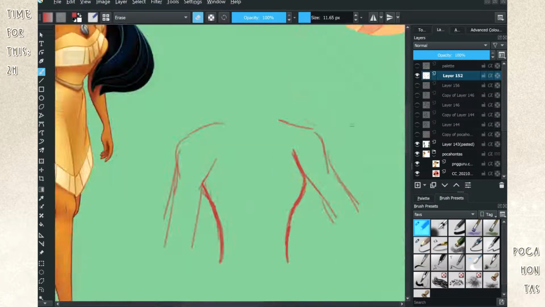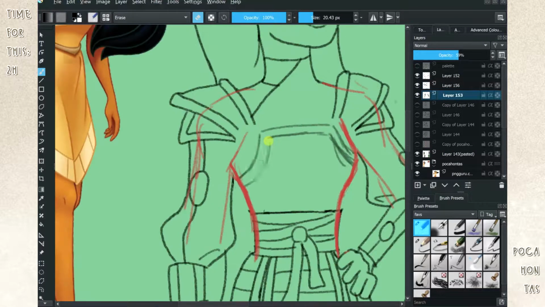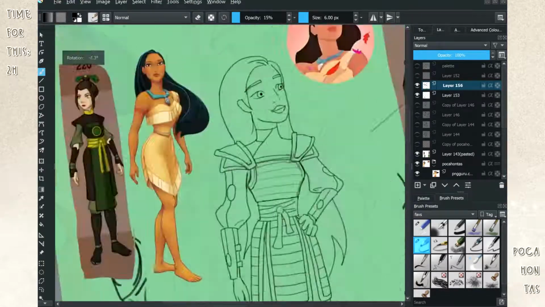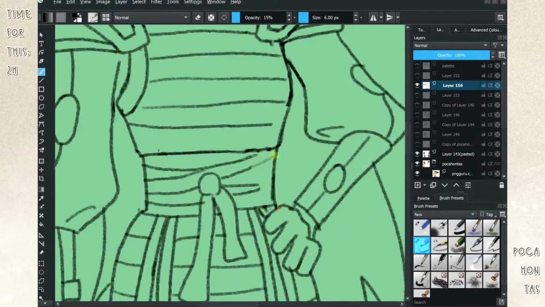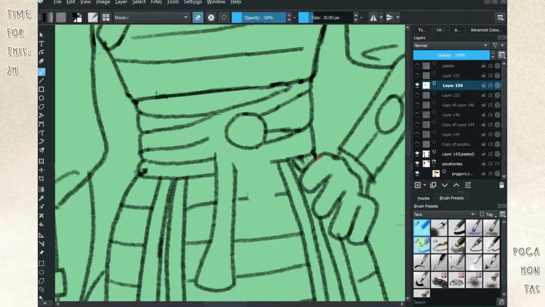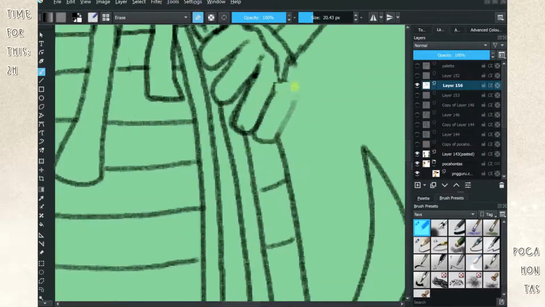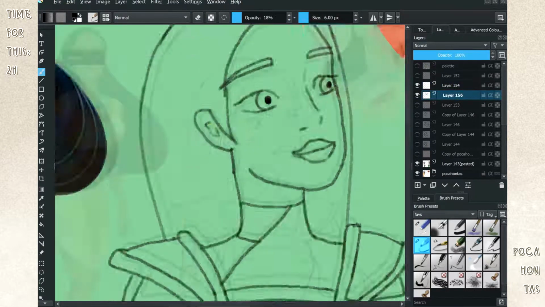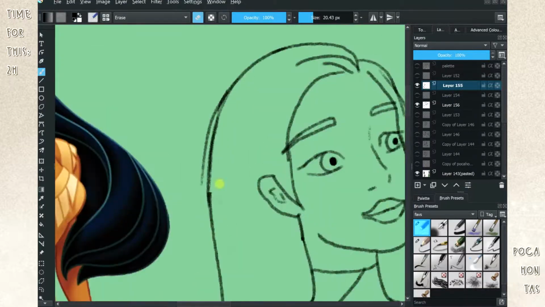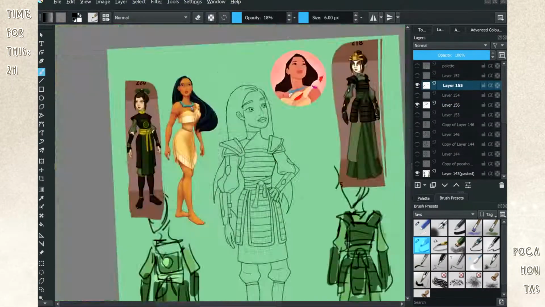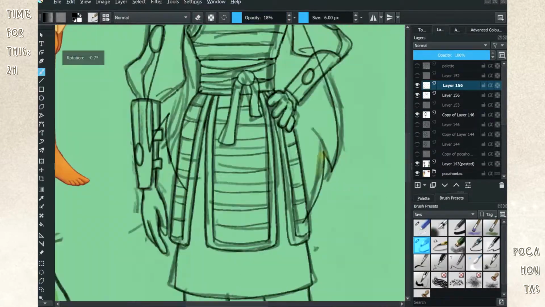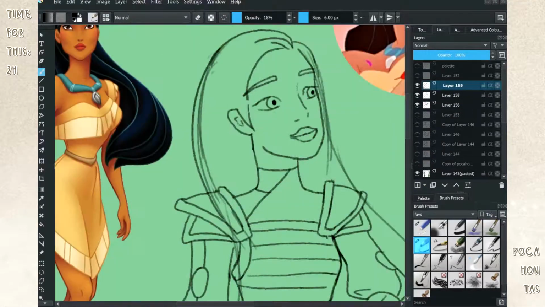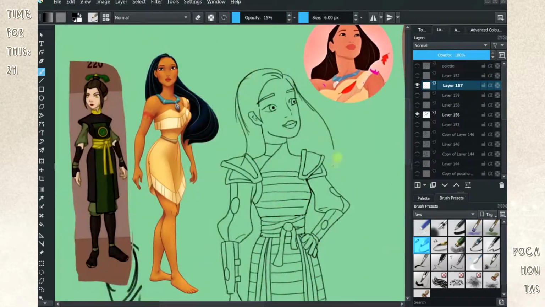What I struggled with on Pocahontas was her hair. I wanted it to look very flowy and like it has a lot of energy, but I really struggled with this. Obviously in the movie, I think it's a very strong part of her character design that she has this long, open, flowy hair which resembles the freedom she has. At one point in the beginning, I also thought about putting it in a bun, but no, I think Pocahontas and her long hair are very iconic, so that's why I kept it. But I'm still not very happy with how the whole silhouette and the hair with the body together turned out.